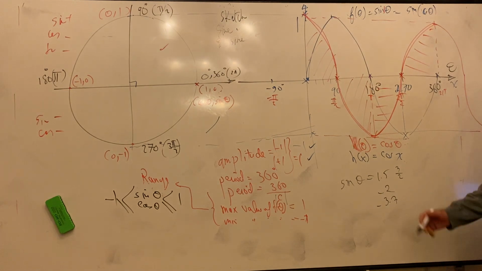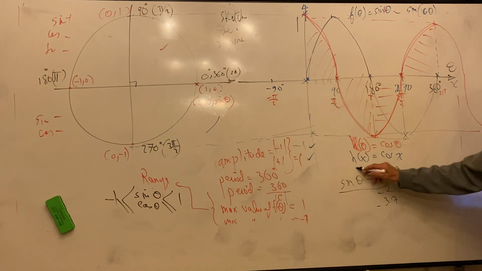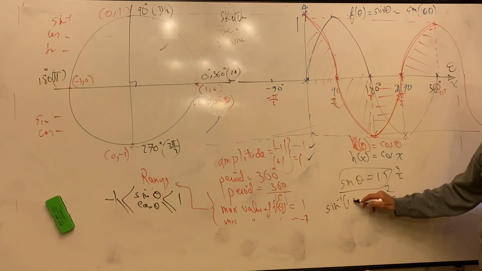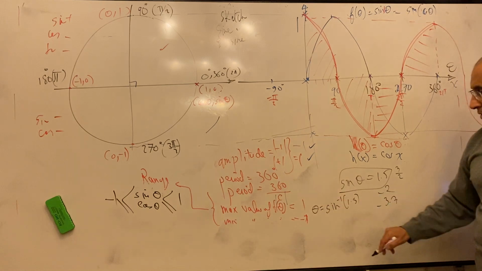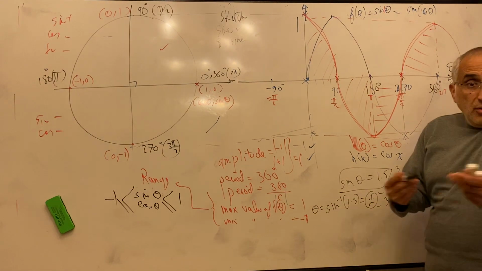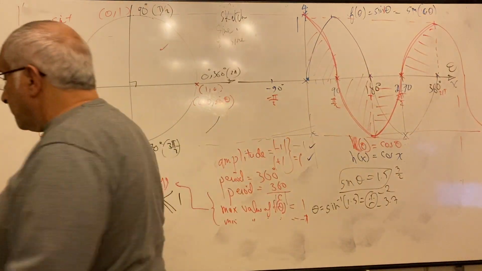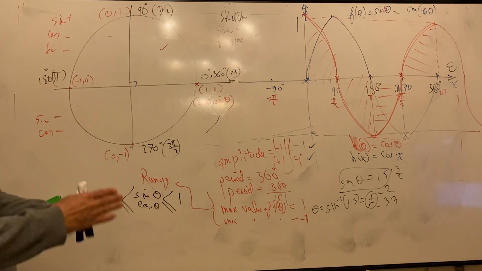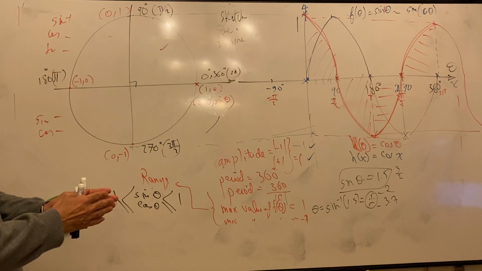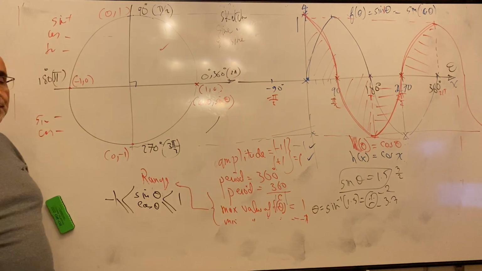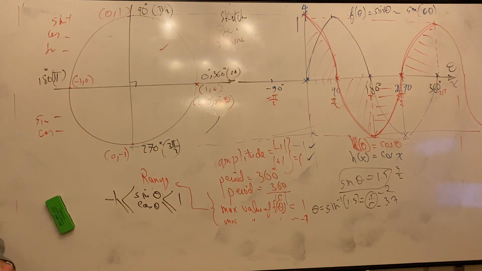But if you want to check, go ahead. Let's do the first one. Use your calculator. What's the inverse of 1.5 in order to find theta? You have no answer. Check your calculator. So remember, for any sine or cosine, if the ratio of the trig function is more than 1 or less than -1, no good. You can't solve it. Simply we say it cannot be defined. Let's clean everything.